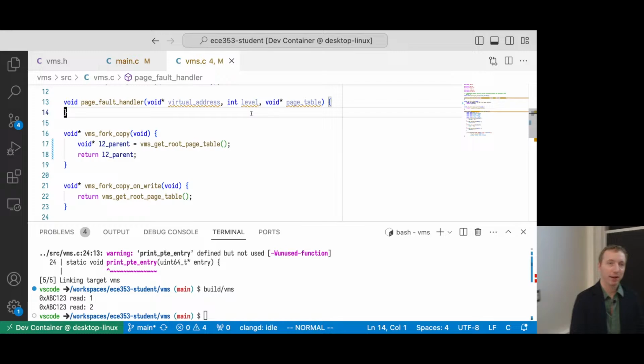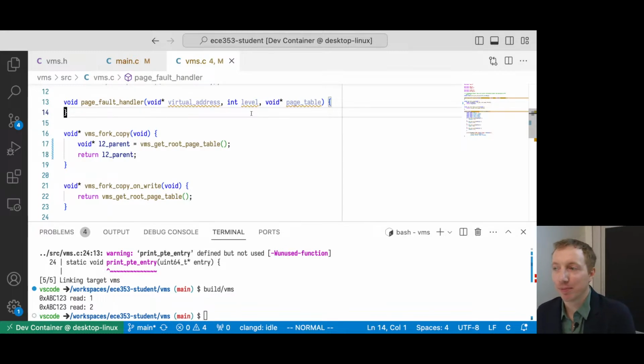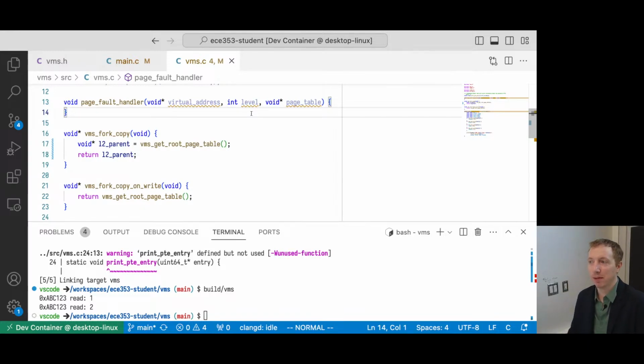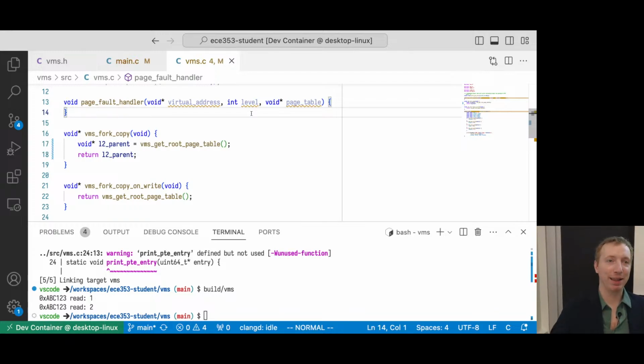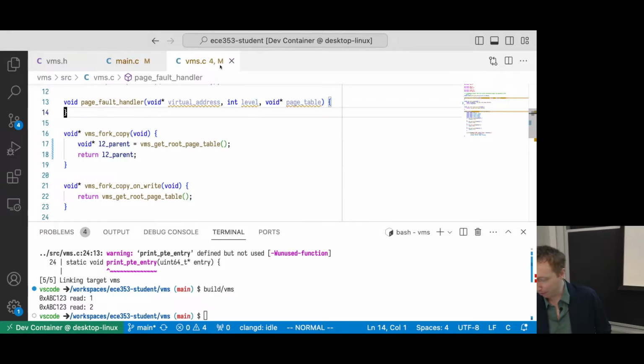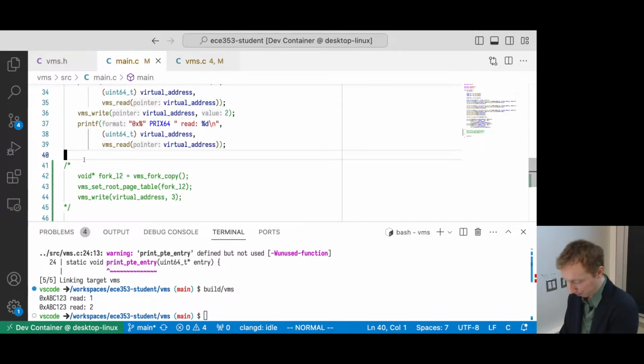All right, so if this was my implementation of fork, would this work? Or what bad things would happen here? What does this mean? Yeah. Yeah, the child and the parent have the same root page table, so they have all the same mappings, so they're accessing all the same physical memory. So if this was my implementation, we can go back and even try it.